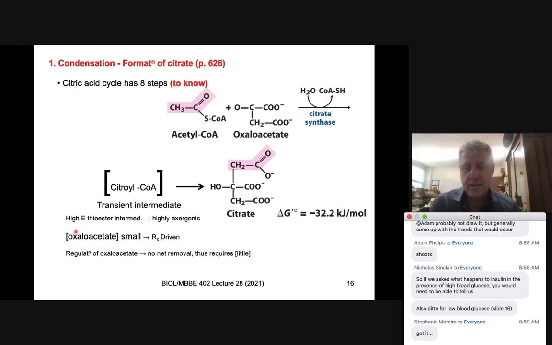But again, this oxaloacetate has a point of regulation. So there's no real net removal or consumption of acetyl-CoA because it's always being regenerated or being supplemented or coming in from elsewhere. So there's always a little pool of acetyl-CoA, so there's no real net movement. So we only need a small amount of this to keep the reaction going because it's continually being recycled and turned over in its own particular little reactional system to keep that concentration of acetyl-CoA and oxaloacetate going to produce the citrate. Now, this particular reaction has a delta G prime 0 of negative 23.2 kilojoules per mole.